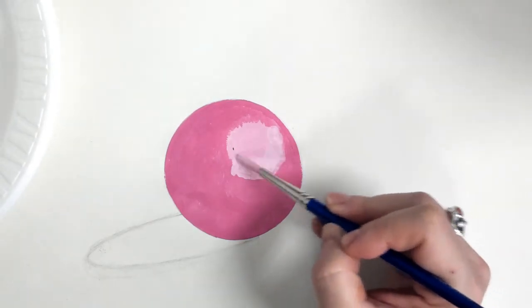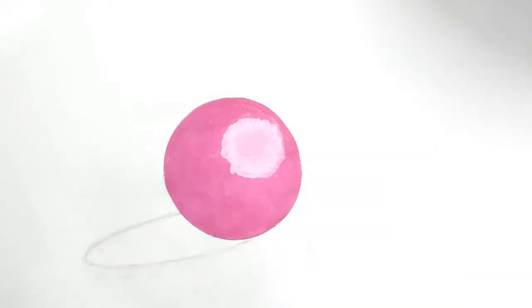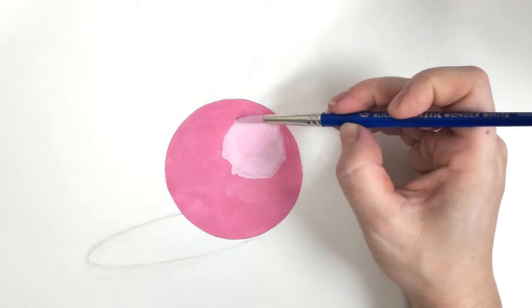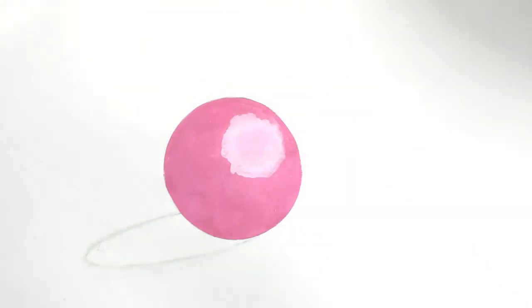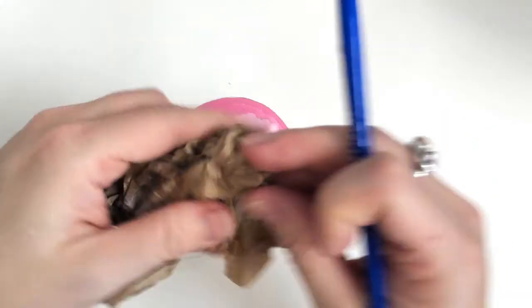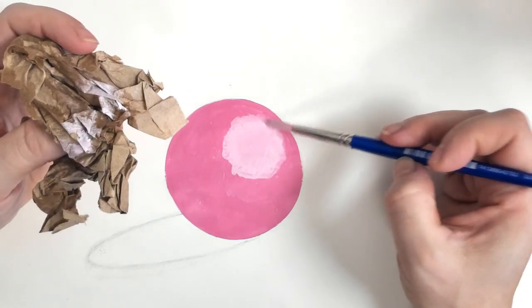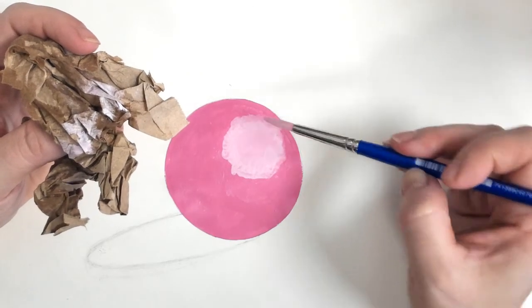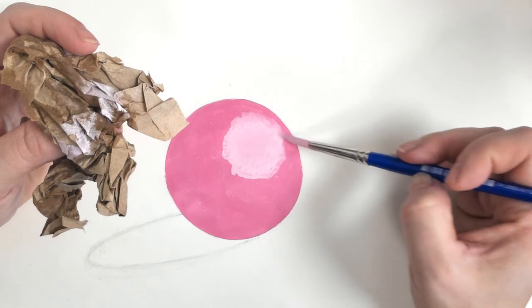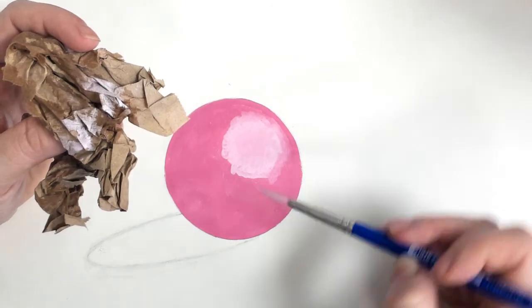So there's a lot of different ways you can blend. You can blend wet paint and wet paint. You can blend wet paint on top of dry paint. It's all different things. I even go back and forth between working with a clean brush with no paint on it. That's something I like to do. So right now I don't have any paint on my brush, and I'm just kind of going over top of this and just kind of blending this out.